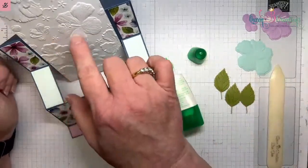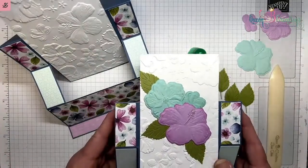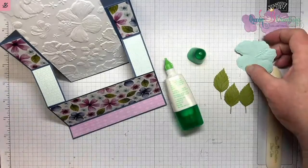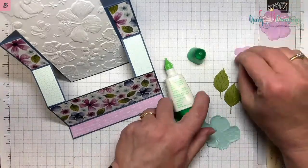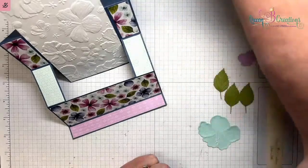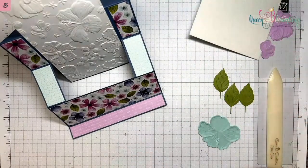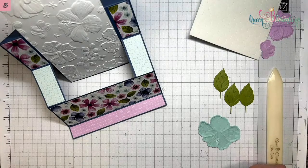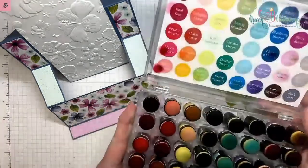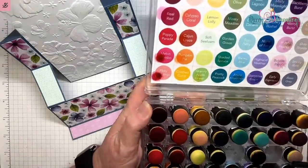And I'm just going to create a small floral arrangement on the front here. So I'm going to use this one as my guide. I kind of liked the way that came out. So I'm going to put some dimensionals under here, make them pop up a little bit. And actually, let's go ahead and use our little sponge daubers. I'm going to use the one for Pool Party and Fresh Freesia.